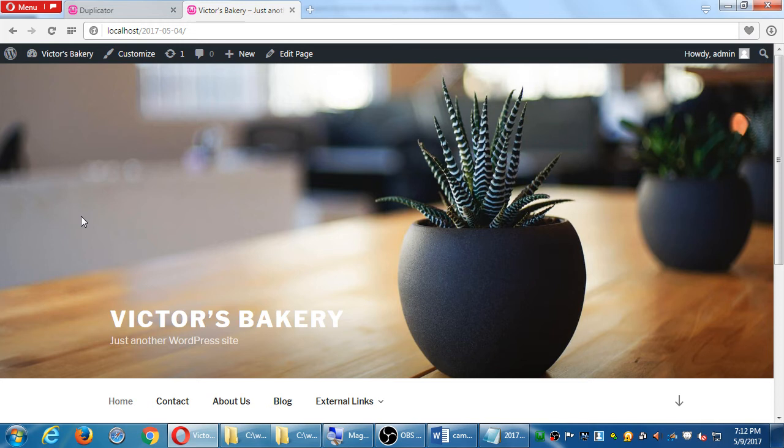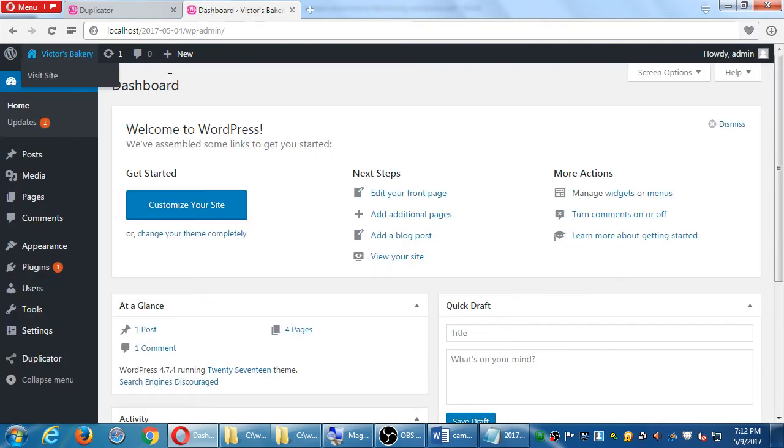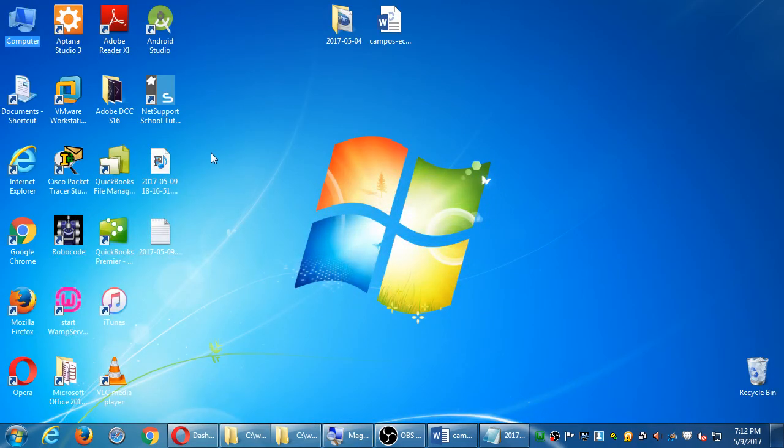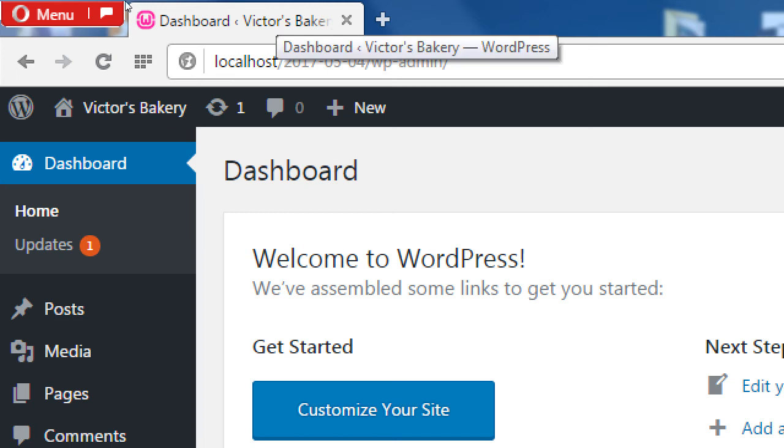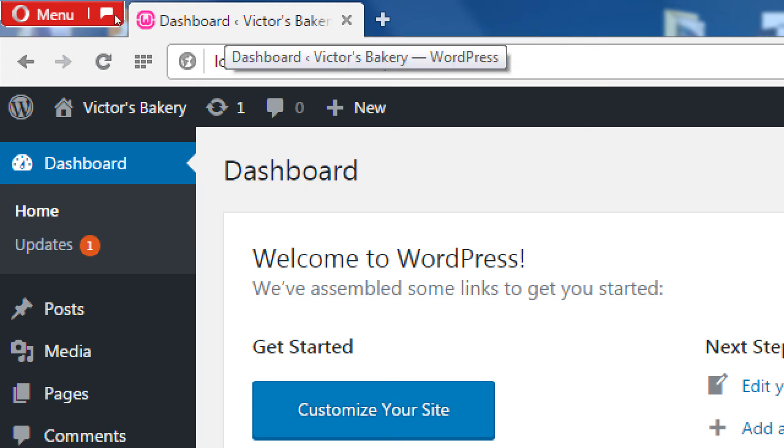But I think just for all of us to look at the same thing, it's fine for us to all use the same site. Right now, I'm looking at the visit site, the main site. I want to click back on the name of the site to be in the dashboard. So let's all make sure we're in the dashboard. If you still have the duplicator tab open, you can close that. We're done with duplicator because we've got the site back now. So you only need your main dashboard tab.